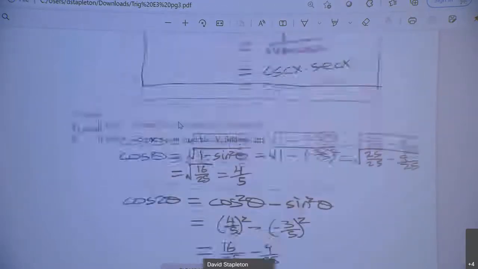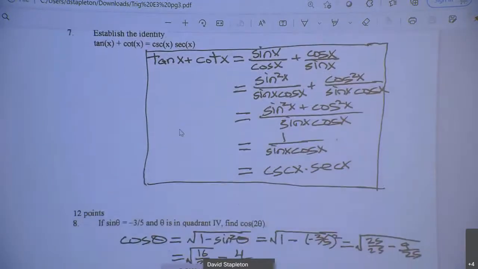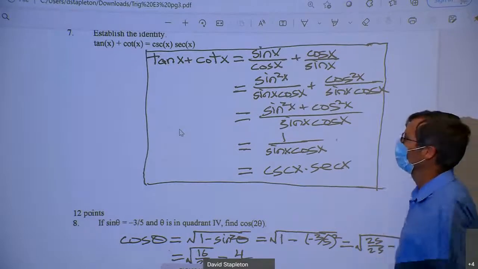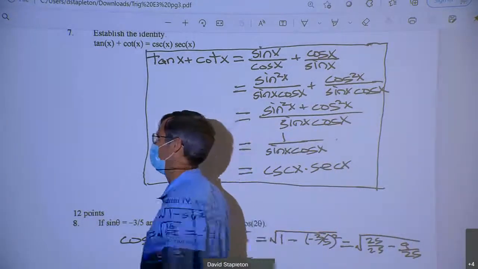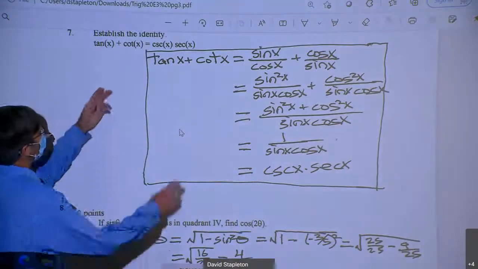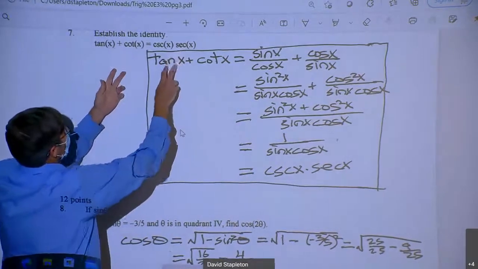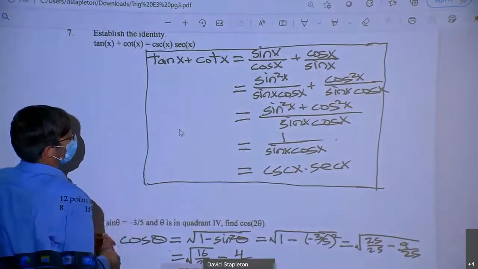All right, here's the last page of proof. Establish the identity. I used to solve these, when I was early on teaching this stuff, many different ways, and you can do your proofs many different ways. They do work as long as you prove it. I used to write this one and then try and work on each side, writing the equation over and over until I got them to match.